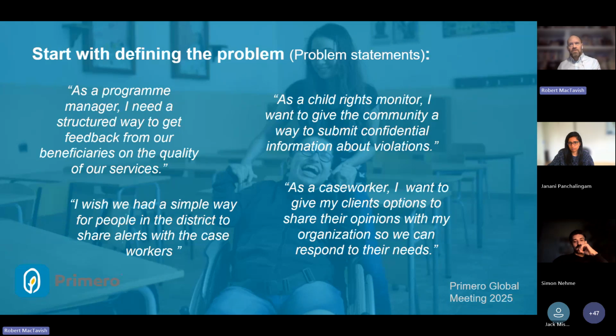Very, very hard to do if we don't have an open-ended, community-facing way to collect information about things that are happening. Because essentially what we're doing is we're waiting for the thing to happen, and then we're finding out about it. So this is something that I think is really, really important and has tremendous potential for us, not only as Primero implementers, but generally in humanitarian and development work.